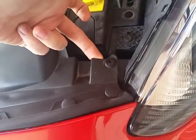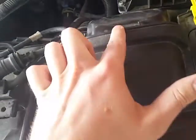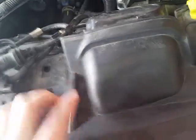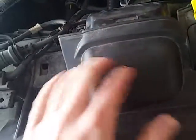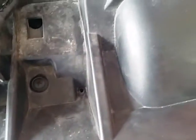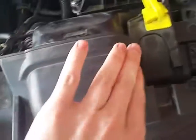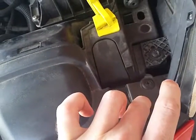Though I know some people's pin was unable to go lower, so it was sitting about here. If you do apply heat to this area here, the BigMouth actually only touches this side. So if you apply the heat using your heat gun, that would be best. I don't know if you could do it with a hairdryer, but I use a heat gun. I left this pin in, applied the heat so that it could form down. That's what people have done.